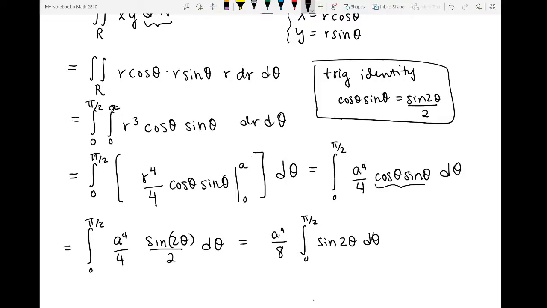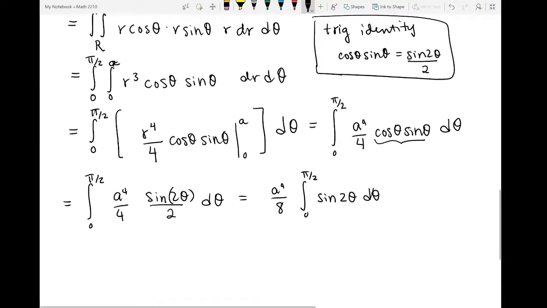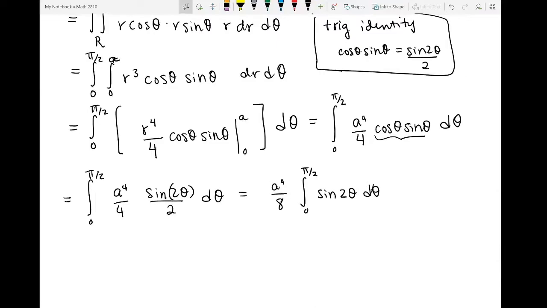Alright. Well, this is a simple integral, maybe if you want to do u substitution, but we can do that without thinking too much. This is going to be, let's think, sine would go to negative cosine, so that would be minus a to the 4th over 8 times cosine 2 theta, and I'll have to divide by 2 there from either the u substitution or backwards chain rule, however you like to think about that. And these are equal to theta there.